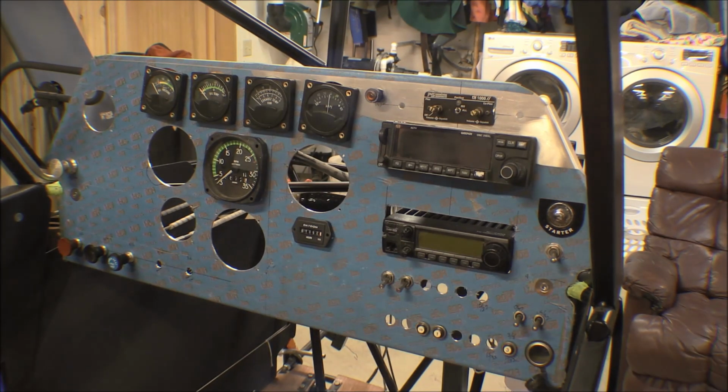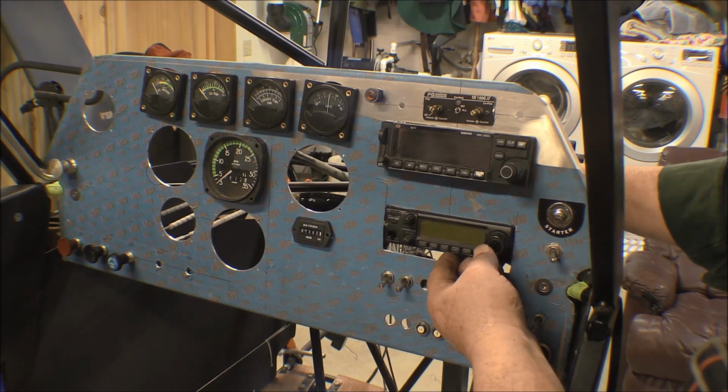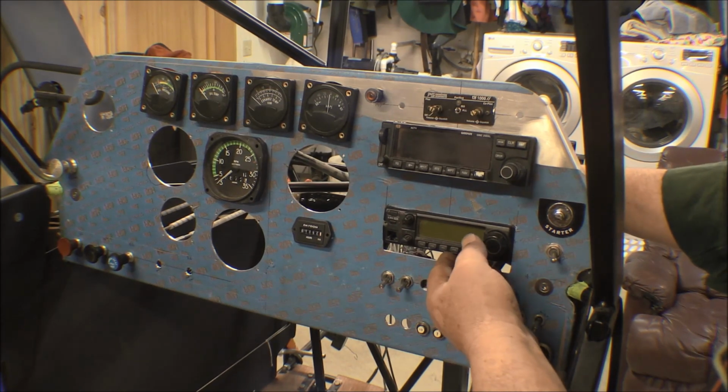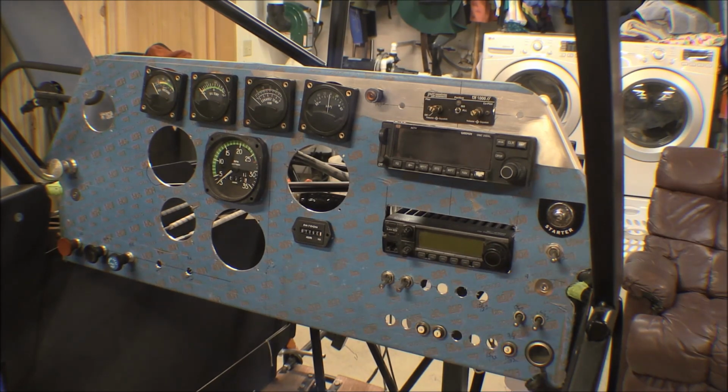And then I've got a little piece cut in to go in underneath this VHF radio to fill in that section. I'll have him TIG weld that in there too. Otherwise, everything looks really good on that. I'm really happy with it.